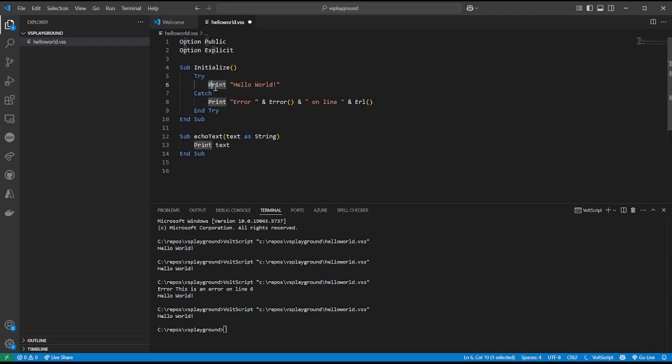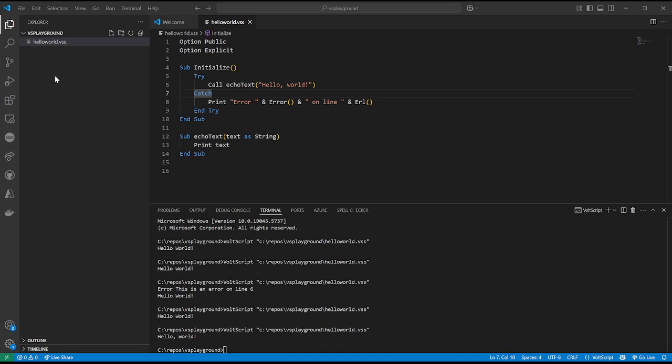Now we'll come up here and we'll change this to simply call echo text hello comma world. That way we'll know that we got it. And if we save it and run it, we'll see we got hello comma world. So it's echoing whatever we pass in. Now, what if we wanted to make echo text something that we could reuse? That's where we'd stick our subs and our functions into libraries, which Hello World's a library as well, but we can make a reusable library and call it something like functions.